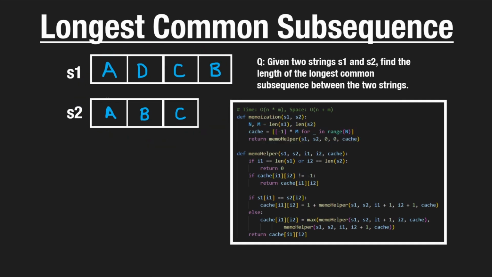And most importantly, we have these two formulas here. We know when we reach two characters that are equal, the problem becomes 1 plus the subproblem where we increment both of the pointers. The other case is if the two characters are not equal, then we have to calculate the max of these two subproblems. These equations are the basis of the true dynamic programming solution that we're going to talk about.